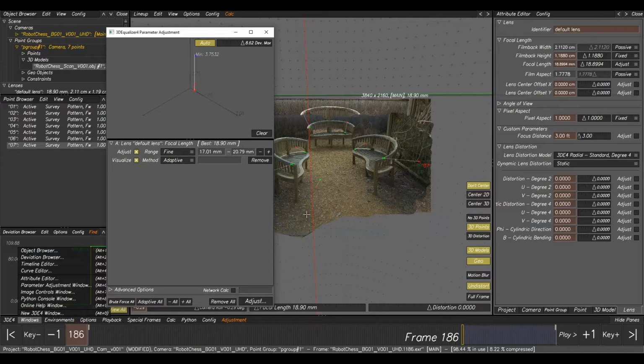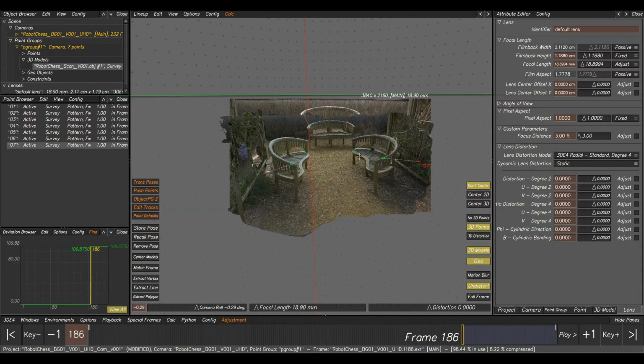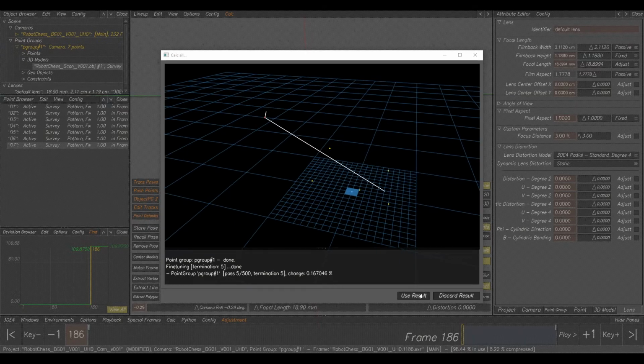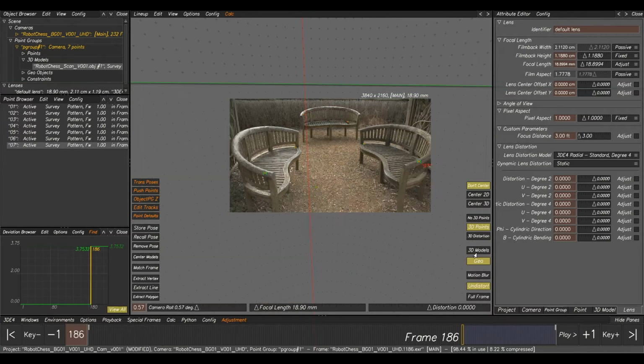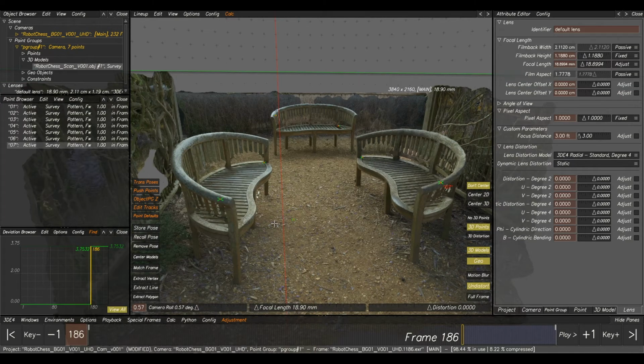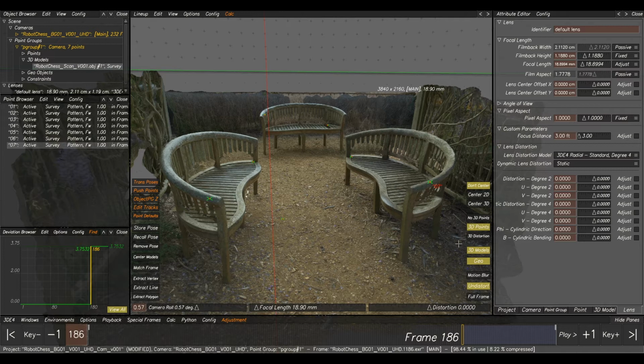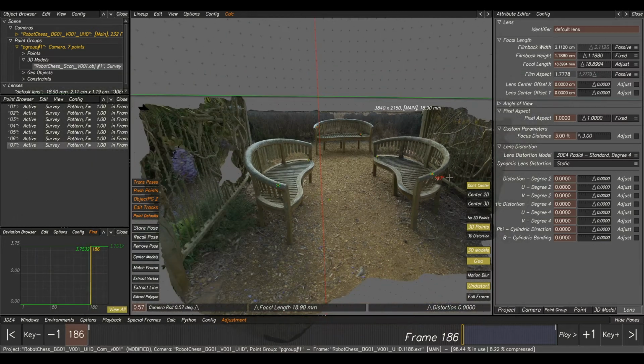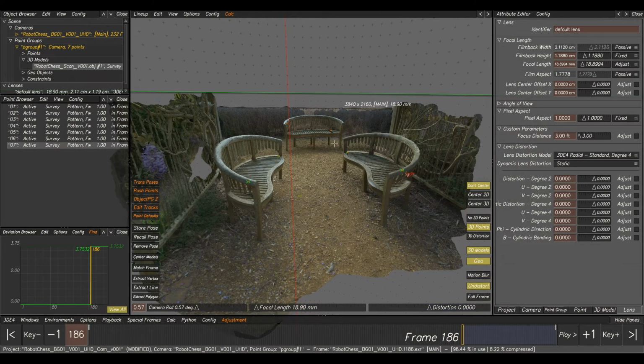So if we transfer parameters, it's jumped in, and if we press Alt C, we flip between, and we can see that the lineup's pretty much almost there already. And it solved it as an 18mm. So because we've figured out its focal length, we can bring in an 18mm lens grid, so we can try and get some distortion for it already without having to solve it. So now we've got our rough focal length.